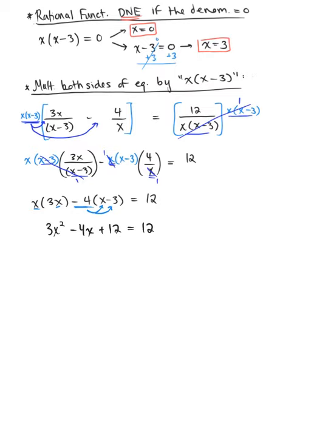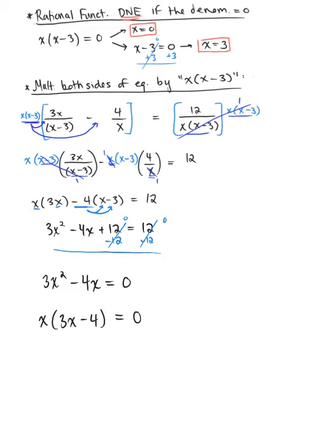And so in order to solve here, we want to bring all of the terms to one side. So I'm going to subtract the 12 from both sides of the equation. And conveniently enough, they're going to cancel each other right out. So they both go to 0. And we are left now with 3x squared minus 4x is equal to 0. And we can factor here. We have a greatest common factor of x. So I'll pull that x out, which leaves us with x times 3x minus 4 is equal to 0.